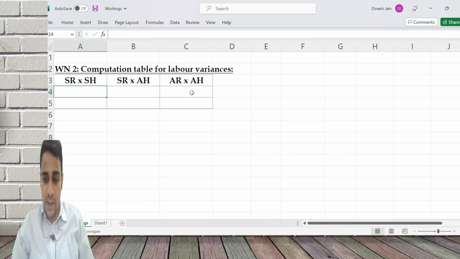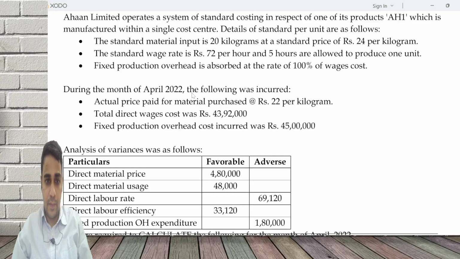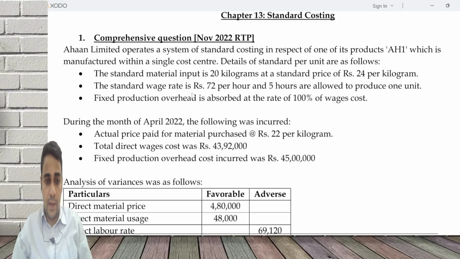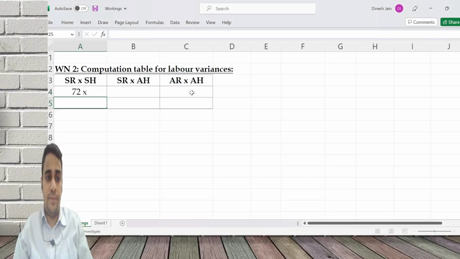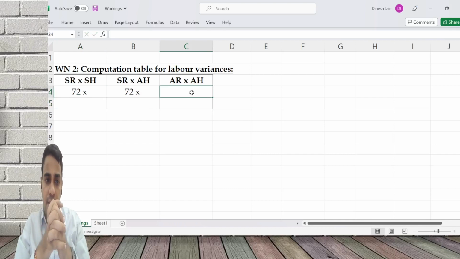We'll see whatever is available, we capture that. Balance we will try to calculate. Standard rate is 72 per hour.